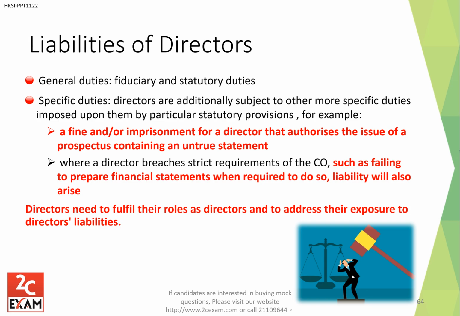For example, if the company makes an untrue statement when selling shares to the public, the director may be fined or even imprisoned. What are some other examples? For instance, the company's ordinance requires directors to submit financial statements annually, but the director doesn't do so, resulting in the company breaching the requirement of the CO.